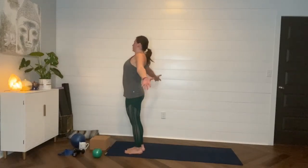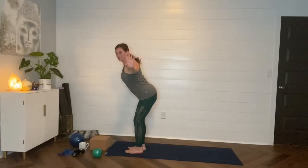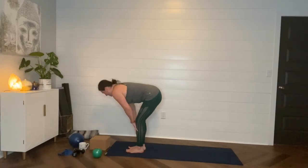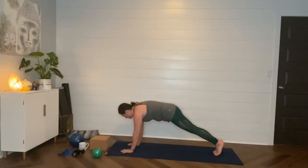Inhale, reverse swan dive, open the chest, the heart. Exhale, swan dive to earth, bend your knees, shift your hips back. Fingertips to shins, half lift. Exhale, fold, so your hands on the earth, step back. Come into your plank this morning.